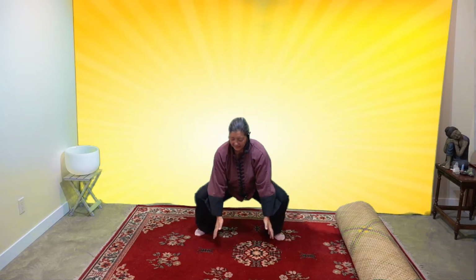Lower now. If you can, inhale and exhale. We're going to go a little bit lower. Inhale and exhale. Inhale. Those of you who can, go lower. Let the hands touch the ground.